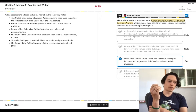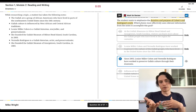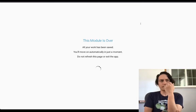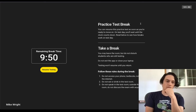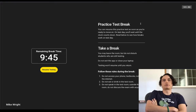Because in the sample questions, there's one where you want to emphasize the similarity of two things. And the wrong answer just says what they are. Thing one is this, thing two is this. And even though those things are similar, it's wrong because it's not emphasizing that similarity. Okay, so I'm going to take a 10-minute break. We'll see if I want to cut this out of the video. Maybe I'll do a little bit of reflecting. I actually kind of want to take a break.